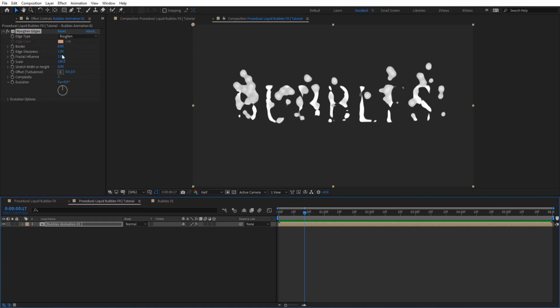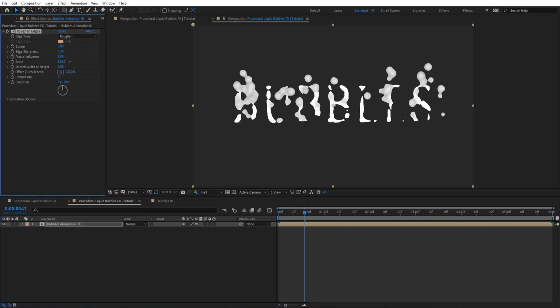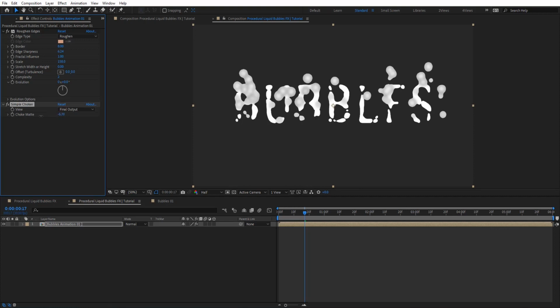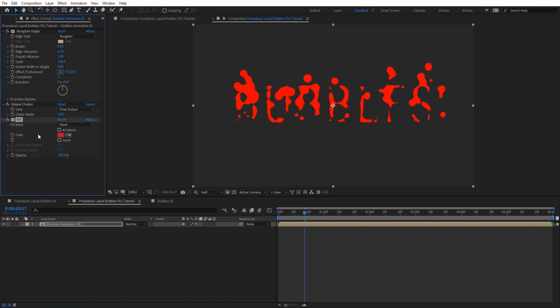And so now here, let's sharpen this a little bit. And maybe here we can just tweak the scale just to have a nice variation there. And then I'm going to apply simple choker. And so we can just choke these if we want to. So let's just put it now at 2. And then I'm going to apply a fill effect.